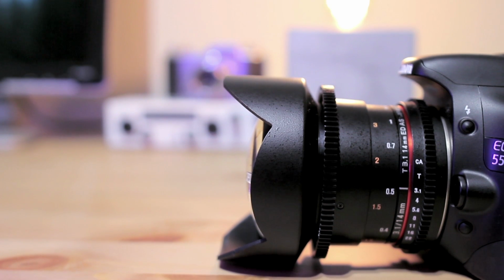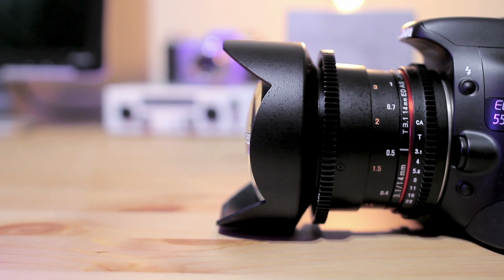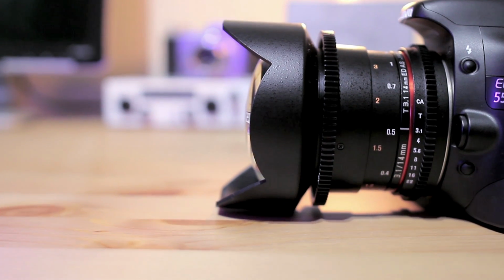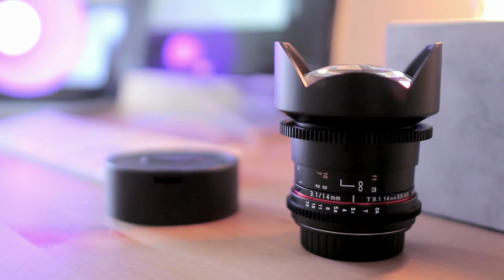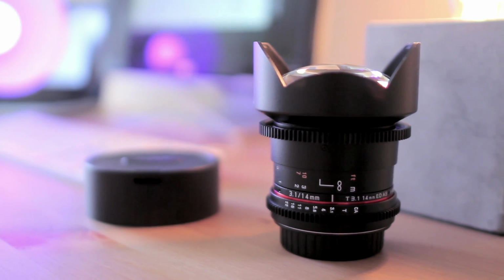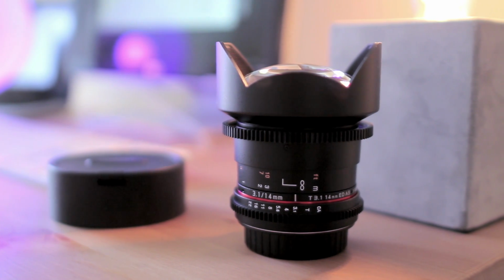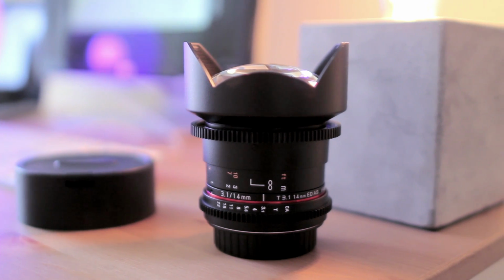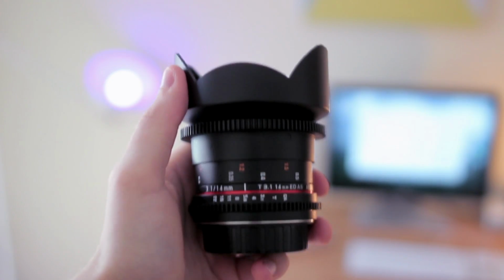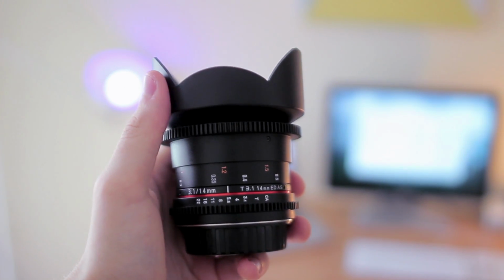So as opposed to zoom lenses, which definitely have their place, particularly in regards to their convenience and versatility, a prime lens has a fixed focal length, meaning you can't zoom in or out, but what you get in return for that is a sharper image and more often than not a wider maximum aperture, which basically means you can allow more light into the lens, meaning that they're better for both low light conditions as well as providing a shallower depth of field, or in other words, when your subject is in focus and the background is blurry as hell, giving you that really cinematic look.